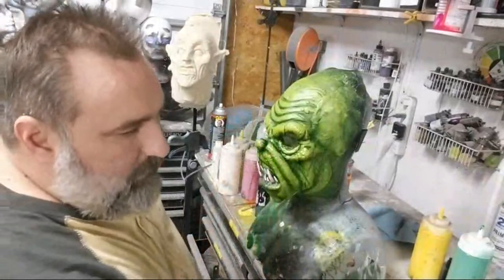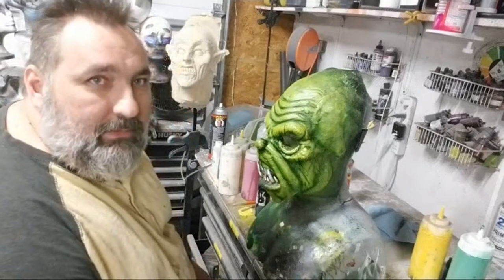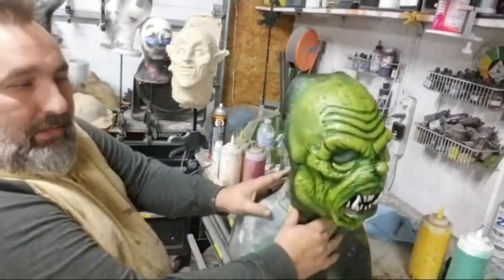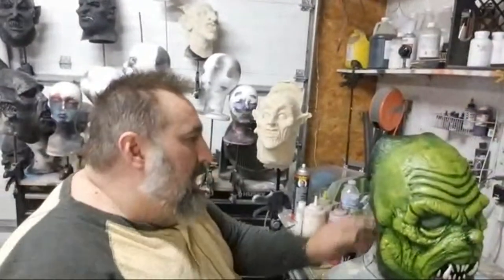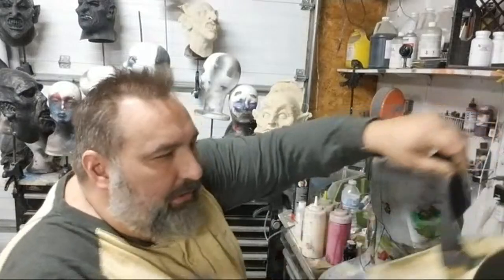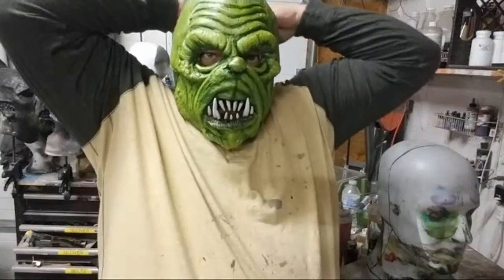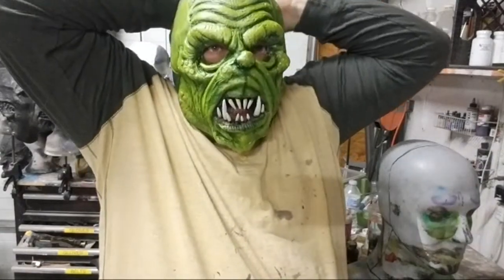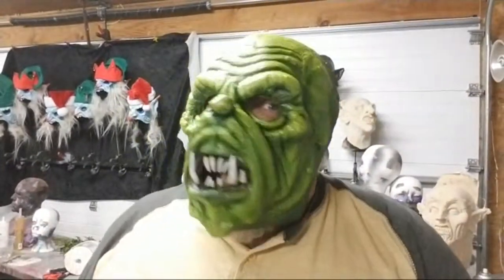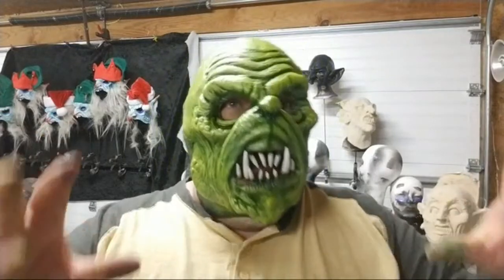Well, guys, I've painted a Grinch. A Grouch. I painted a Grouch. No Grinches here. You know, I wanted him to have bigger teeth. I'll put hair on him tomorrow. But I wanted him to be able to be a little bit ferocious. First thing you'll notice if he comes at you from the dark is the teeth.